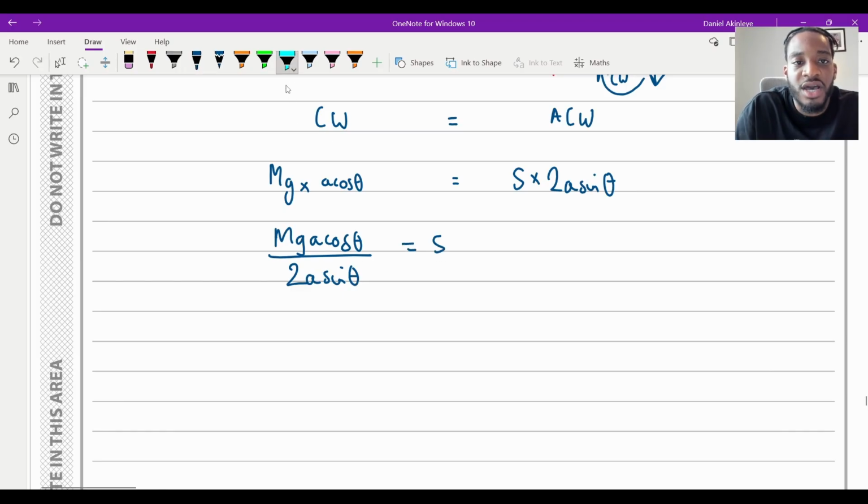Now, when I look at this, I've got a division of 2 on the bottom here. I can write that as a half. So I'm going to say S is equal to that division of 2, I can write as 1/2. These A's right here, they're going to cancel, aren't they? So I can cancel them. So it'll be none of those.